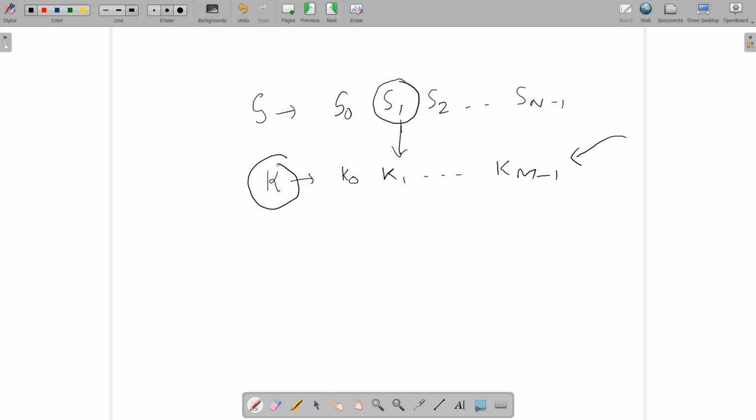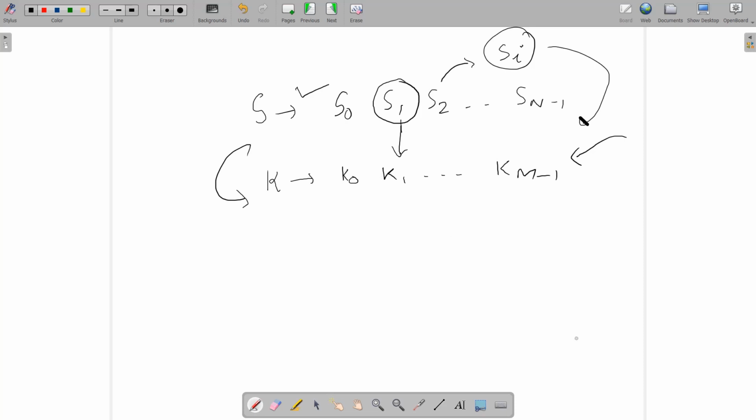This is actually the keyboard. There doesn't exist exactly one occurrence; there are one or more occurrences of the character S1. It is also said that for each distinct character present in S, there exists at least one occurrence of that distinct character in this keyboard K. So you need not worry about what if we are going to access some character Si and that occurrence is not present in this array K. This is not going to be possible according to this problem statement.